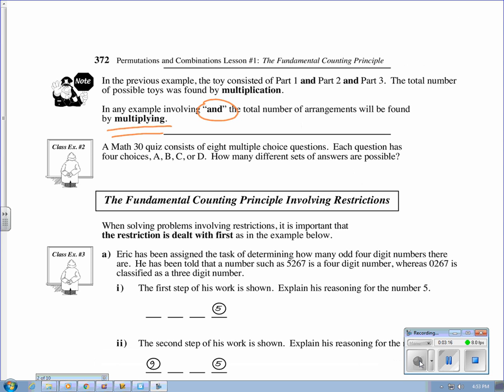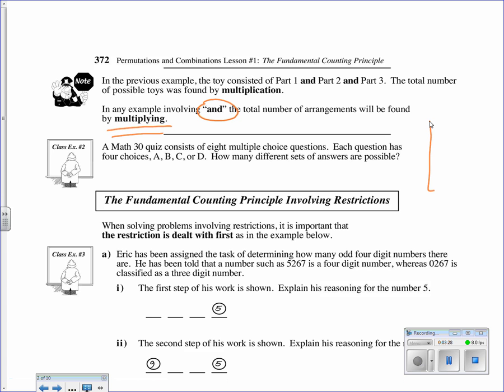I've turned the page over, and I really want to emphasize the condition and. The condition and will always imply multiplication. We will have the condition of or when there is opportunities and the word or fits in, then the operation of adding will be our priority. We start with lots of multiplication, and I'll try to be specific as to when the or is coming.